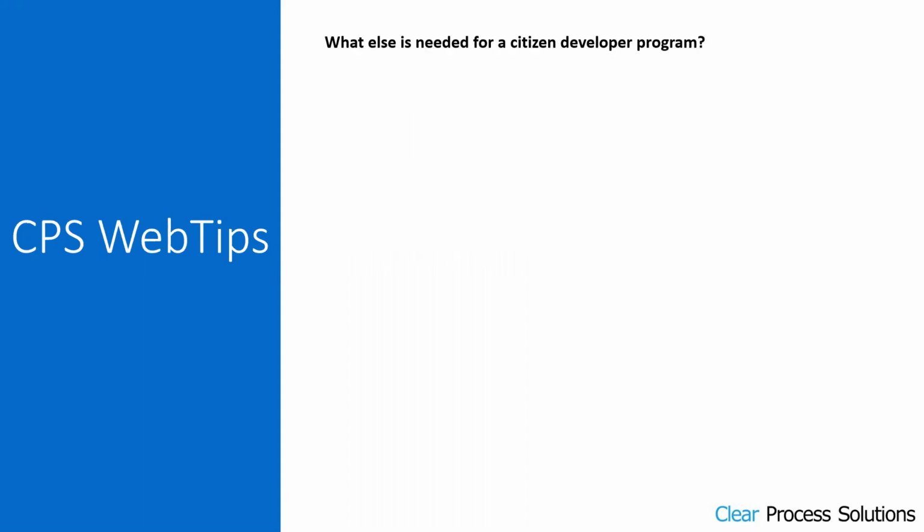What else is needed for a citizen developer program? The most important thing is top-down leadership buy-in, from C-level down to managers, down to lead people. Part of the biggest thing behind digital transformation is your company's culture. Are they ready to start moving in a new direction? If not, what steps can we take to help them start moving in those new directions? How can we have that buy-in be seen as a good thing across all levels of the company?